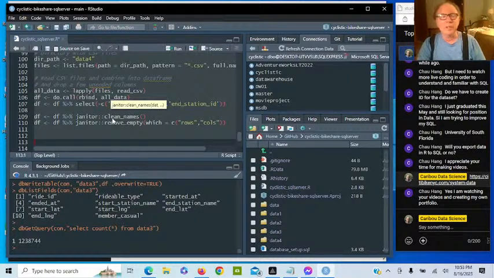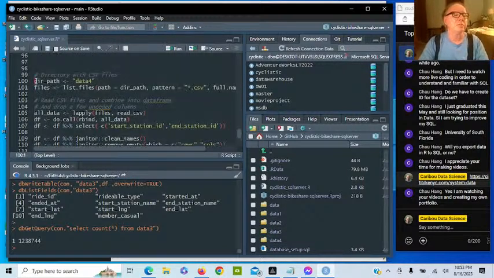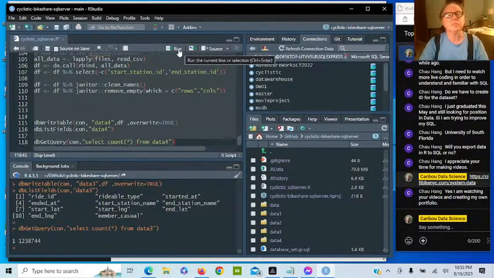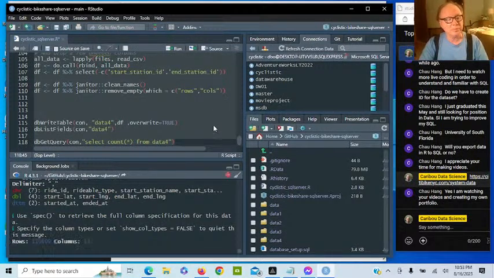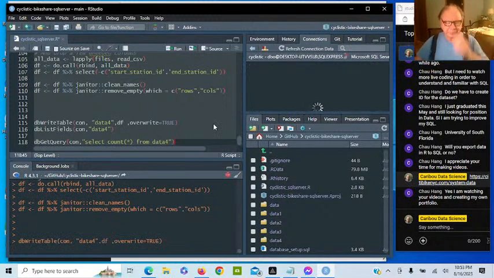So the directory path is going to be data 4, so this will be the last one. Then this does a bunch of stuff over here, it says remove these 2 fields and create a data frame called df. Then I use the janitor function to clean the data. What this does is it converts all the columns to lowercase and replaces spaces with underscores. And this just says remove any columns or rows which are empty. Okay, so we're almost through here.